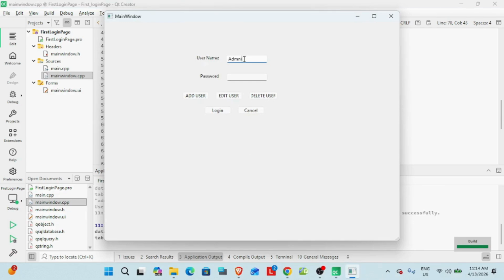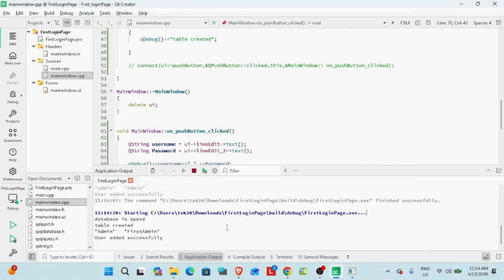User details, click on user. This user added successfully. If we want to check, go to that page.